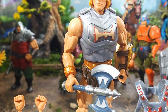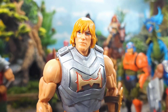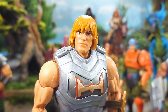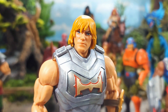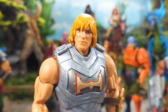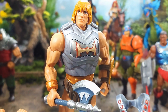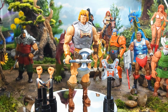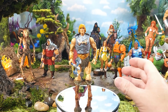And take a look at this head sculpt — a lot of people have said they like it. It doesn't quite look as good as the artwork, but it is pretty convincing. I'm assuming he's going to look just like he did in Revelation, and this isn't quite it, but it is closer than the first one we got — we'll take a look at that when we do some comparisons.